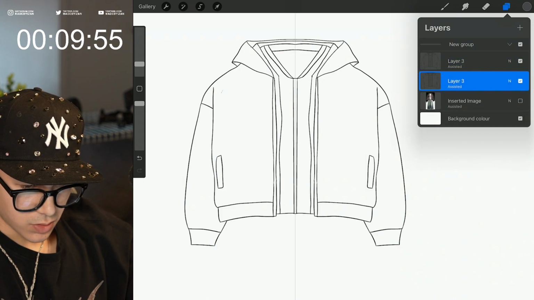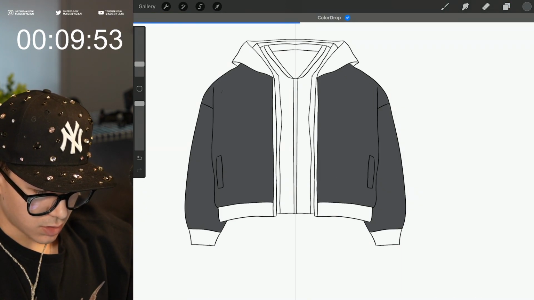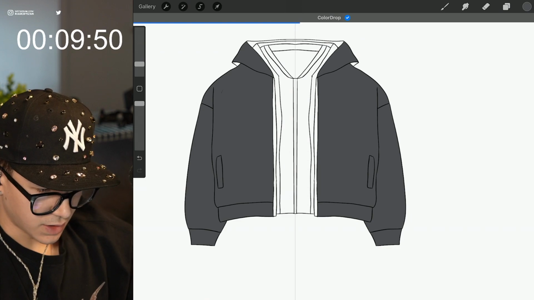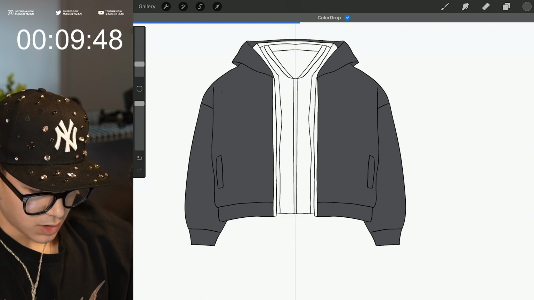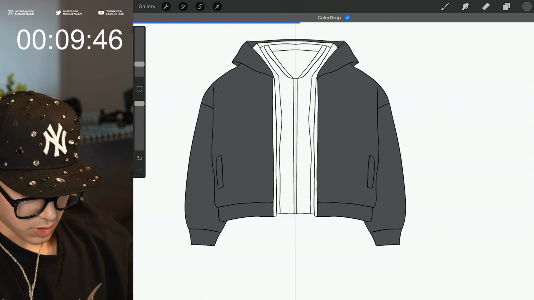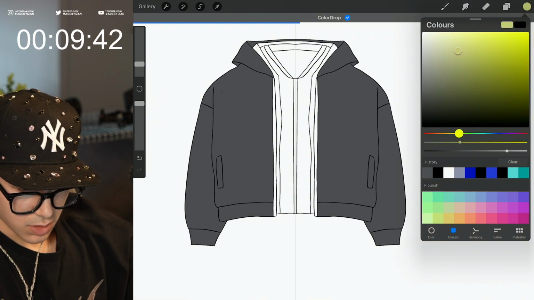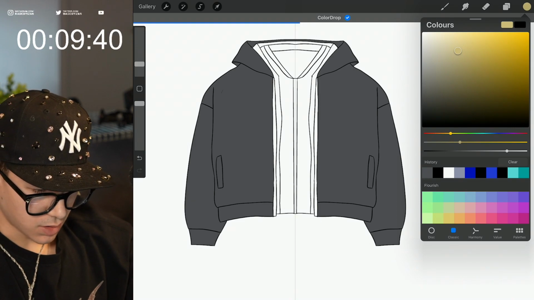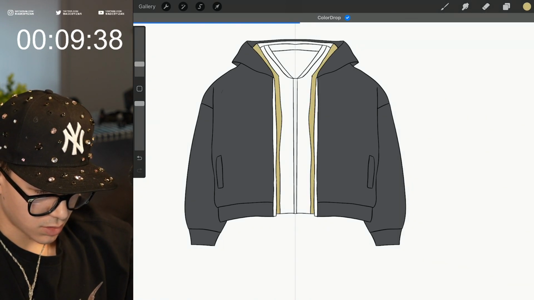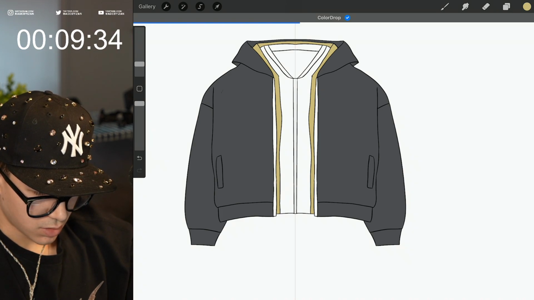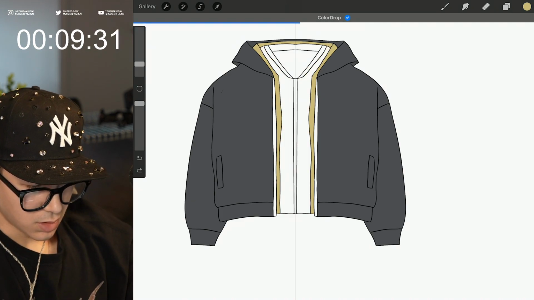And I'm going to duplicate. Okay, the first layer is good. Now let's do, for example, a yellow color, something like this. So okay, yeah, perfect.